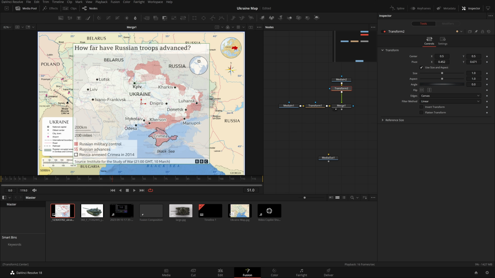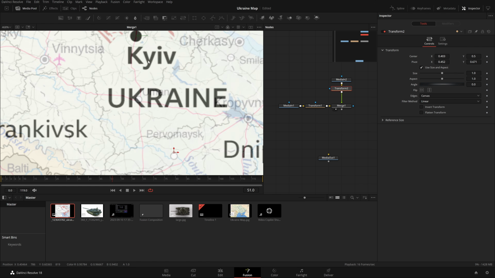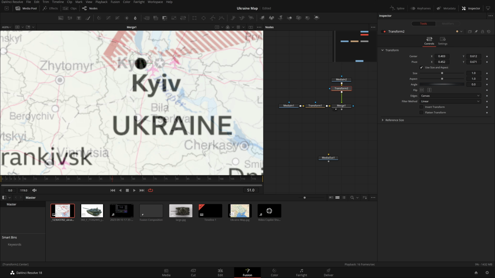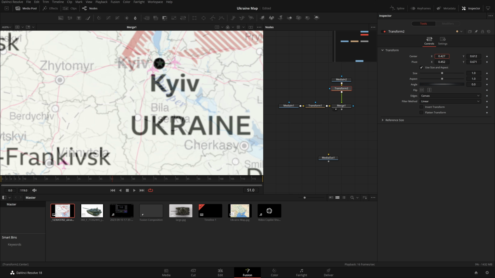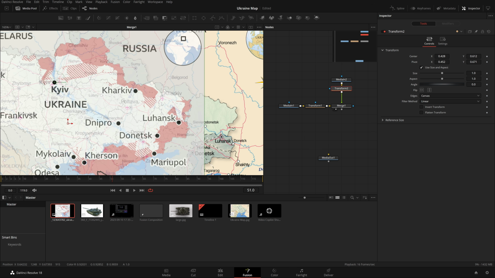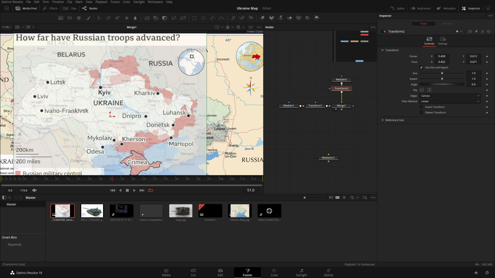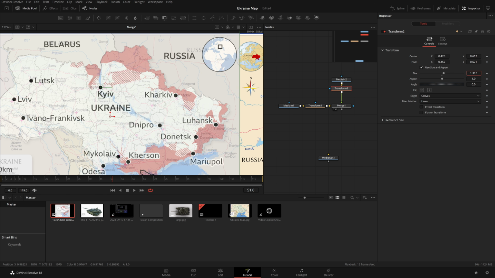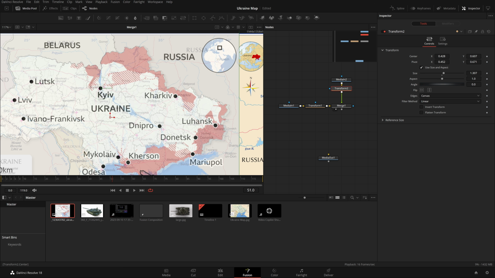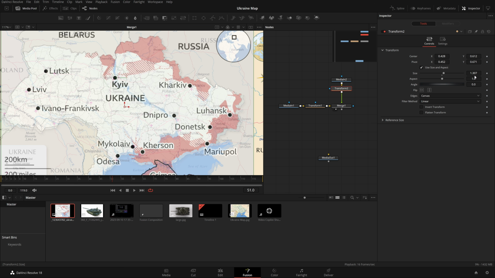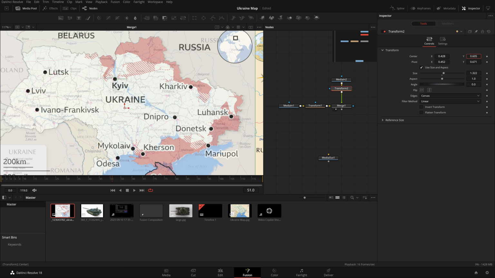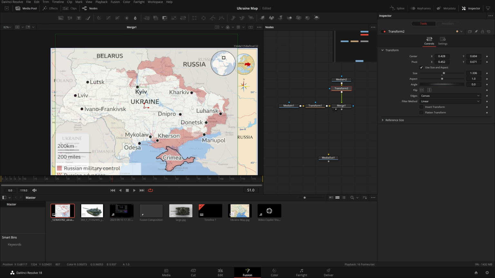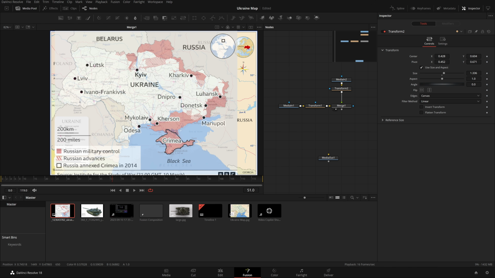Now place this on top of here, something like this. Little changes won't matter much. Now if I increase the size, that is it. See, now we can tweak it a little bit more, bring this down a little more, and you've got yourself a nice map.